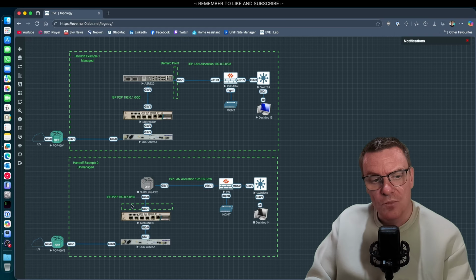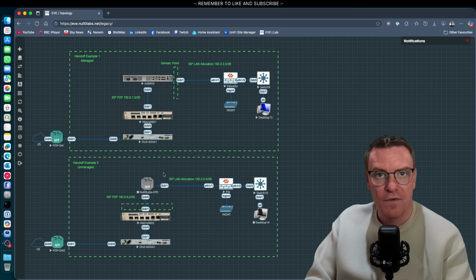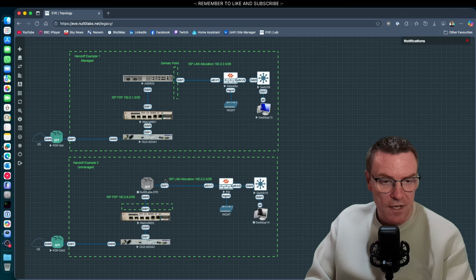And the demarcation point in this example will be the port on the NID device, the NTE device here, rather than the router. So everything from this line back is in the control of the ISP. Everything from this way forward will be in control of us. Whereas with a managed service, you see that everything up to the port of the CPE device is in control of the ISP. Everything beyond that is ours. So we have one extra device under our control using an unmanaged service. But let's jump into the configuration.